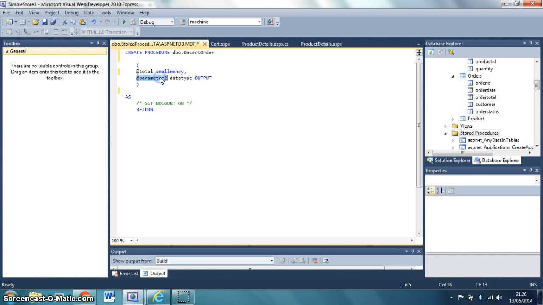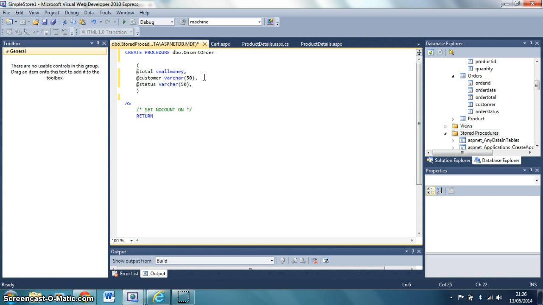Then the next parameter that we're going to take is going to be the customer, and this is going to be a type of varchar 50. Then the next one is going to be the order status, so we'll just call this status. And this again is going to be a varchar, and it's going to be of length 50.